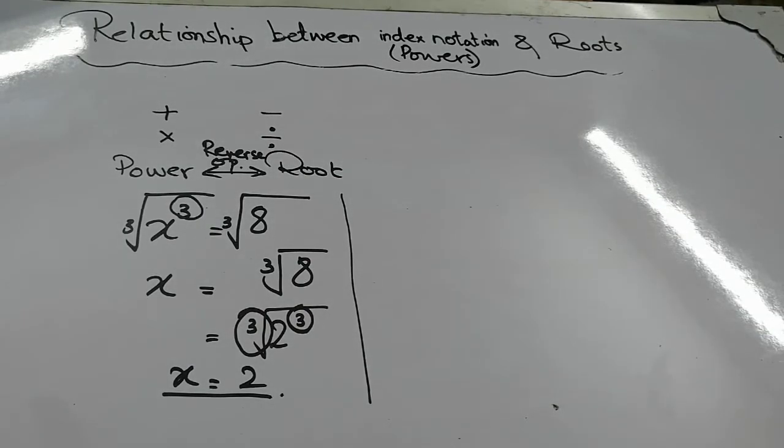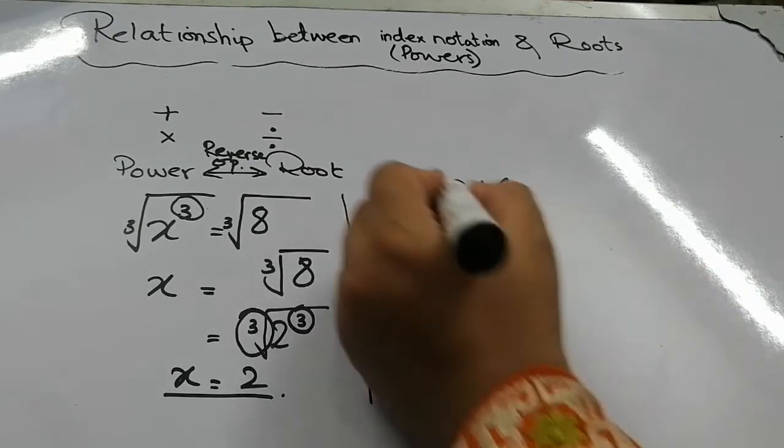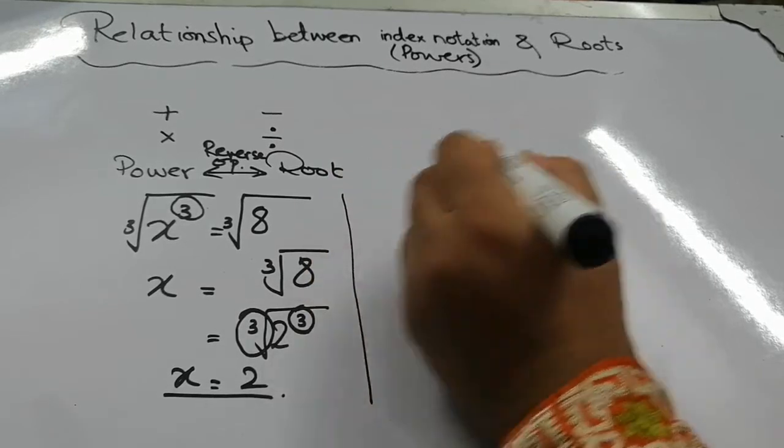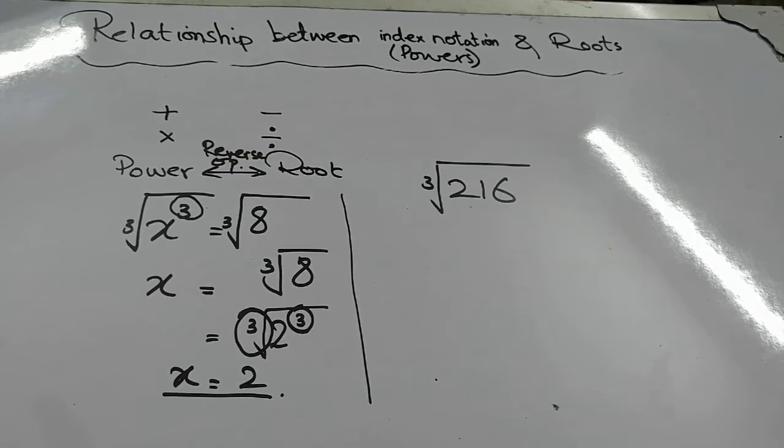For example, if any number is given, for example 216, and we need to take the cube root of this number. At this level right now, for the D1 series, we will only talk about square roots and cube roots. That's why we will only talk about square numbers and cube numbers. But this is a very generic concept of mathematics. Any powers and roots can be solved together.